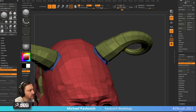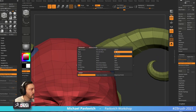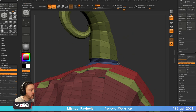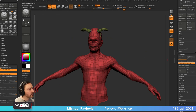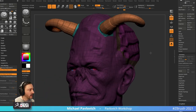And I'm just going to say shift to smooth, or let's go in here to scale. Edge loop complete. I'm just going to kind of fatten that up a little bit. So now that I've made a bunch of geometry changes, we can unfreeze our subdivision levels, cross our fingers. Worst case scenario, we can also store our original points in history and then reproject those back. But in this case, it did an okay job.